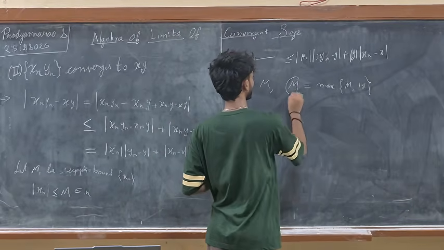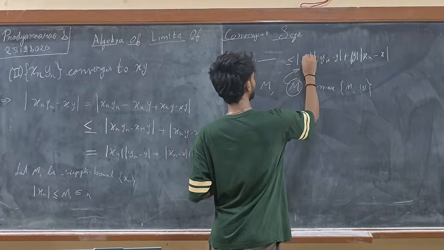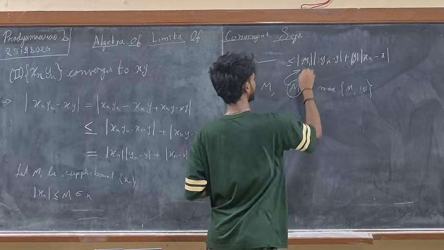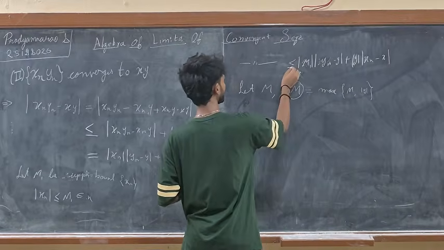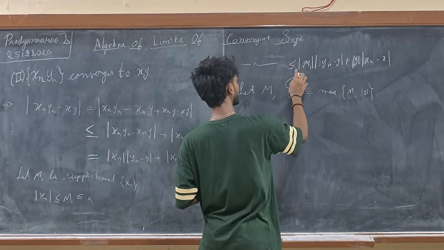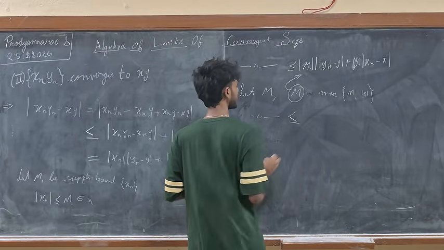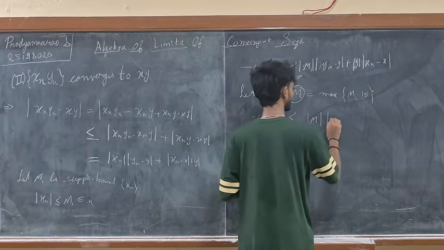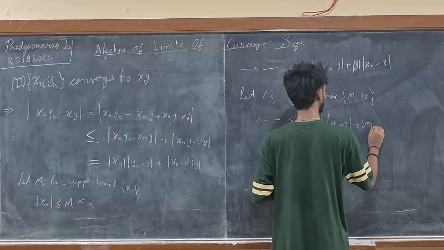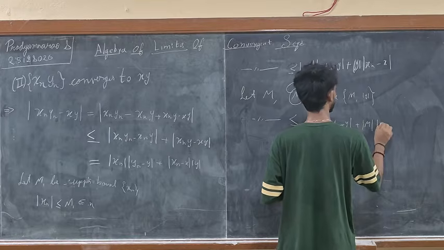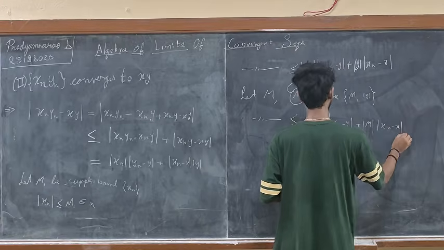So because of that, we can put this m in this equation. We can substitute this m1 and y as m, which is the maximum of m1 and modulus of y, which will always hold because this is already an inequality. The inequality doesn't change. So the inequality will be LHS as it is, and LHS will be less than or equal to m into y minus y plus of m into xn minus x.